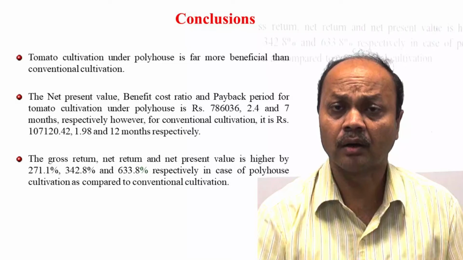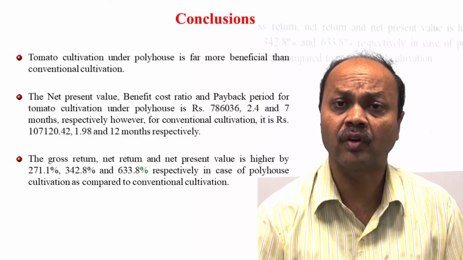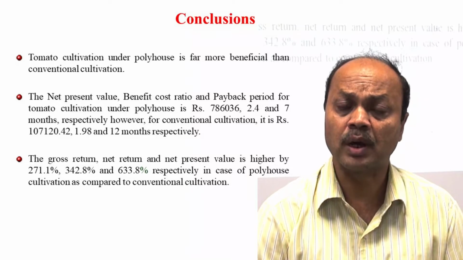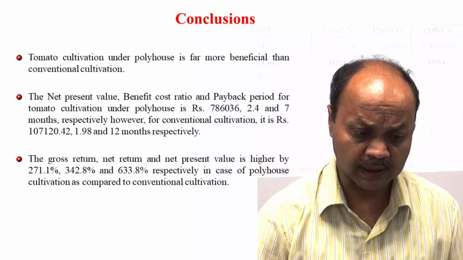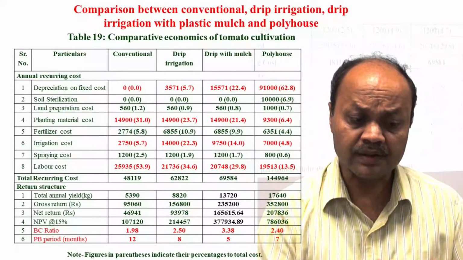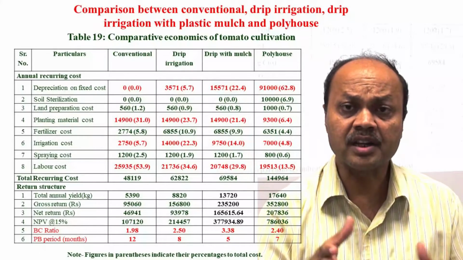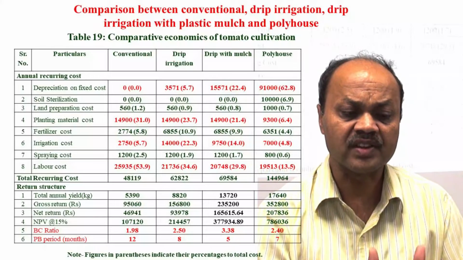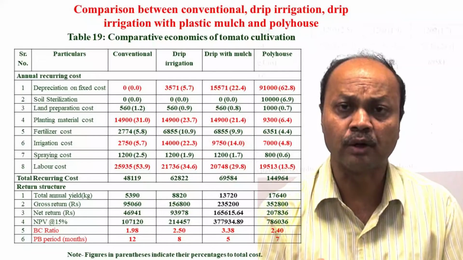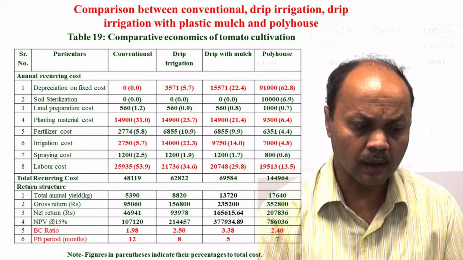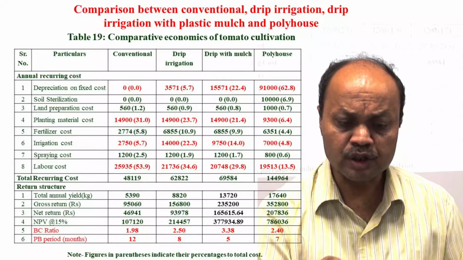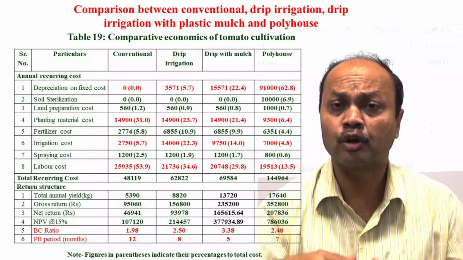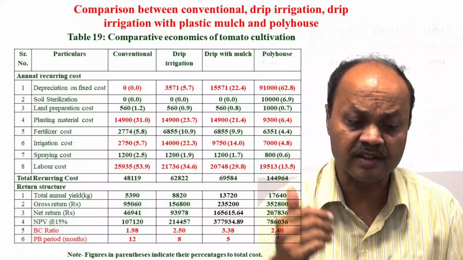case study, we have taken the data, as I told, from primary sources, from the research we have done at the BAU, Department of Agriculture, and from secondary sources. And this is the comparison. You can see it is a very interesting table, a comparison between all 4 cases: conventional, drip with mulch, and polyhouse. You can see that the planting material cost is more or less the same, because in polyhouse it is less, because the same structure we are using for growing the nursery.